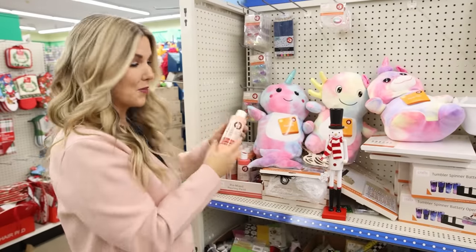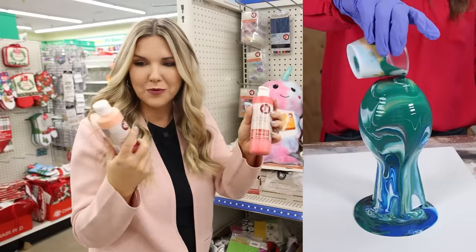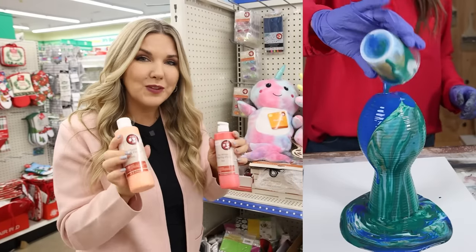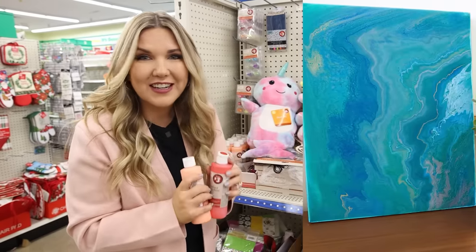I can't forget about the paint pours. Everybody loves these so much that at my store, there's only one red and orange left. If you see these, pick them up. They're so fun to do paint pour projects with, and they're $3.